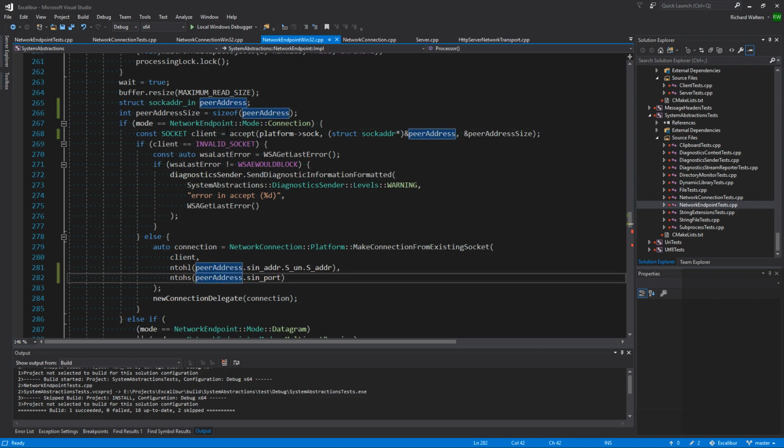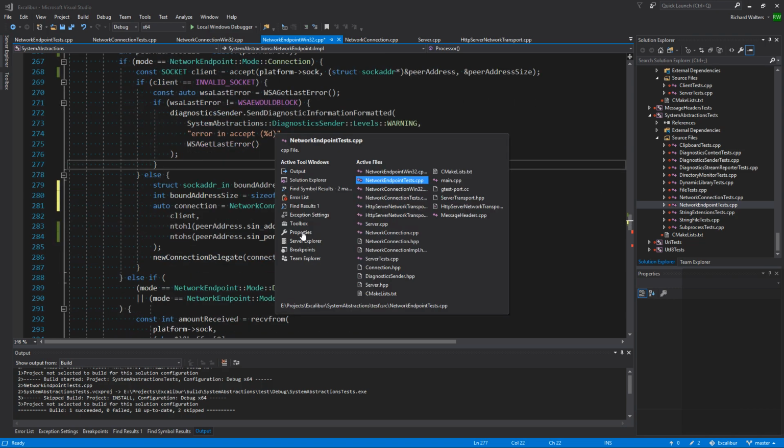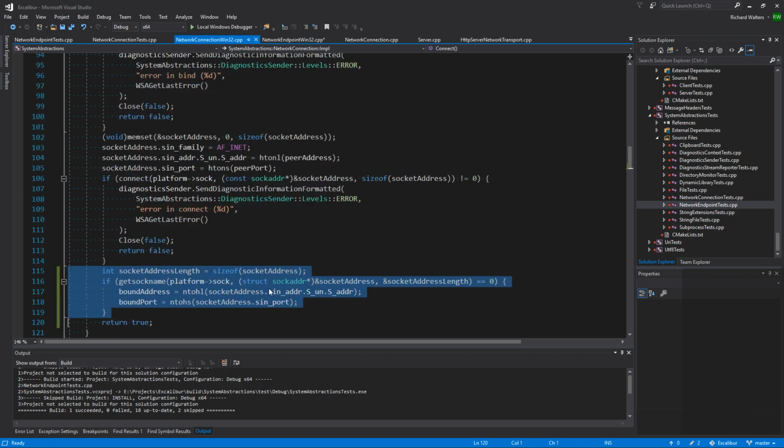But after the accept call, here's where we want to get another address. And this one's going to be the bound address. And here we have to use this thing, get sock address.